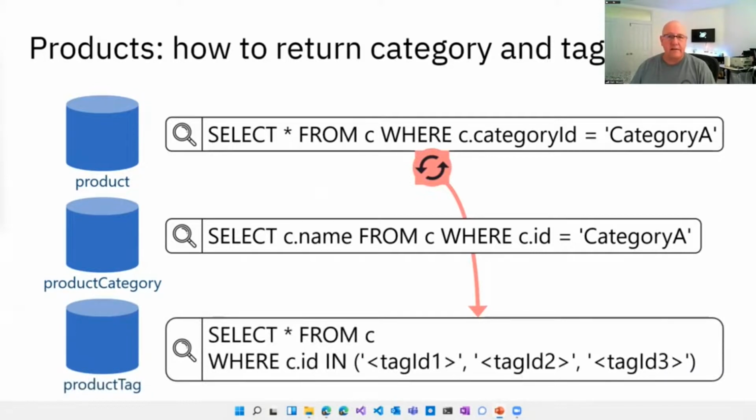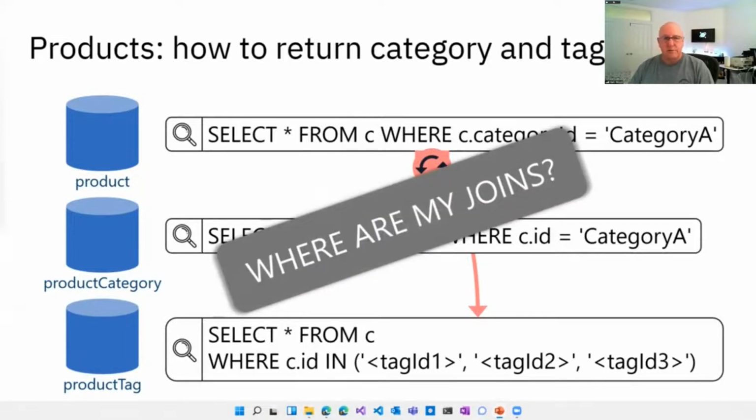And then for each product that comes back, because I'm going to have multiple products when I run my query by category, I could have one or more products within there. Each of those products is going to have its own set of tags. They may have the same tags, but they may have their own set of tags as well. So for each product that comes back, I then have to run this query to get each of the tags back. So I've got to run that tags query for as many products as I get back.